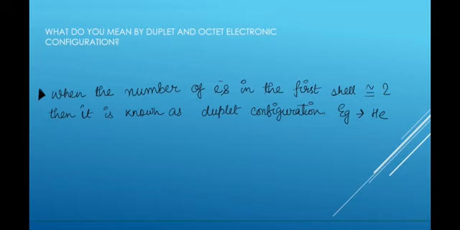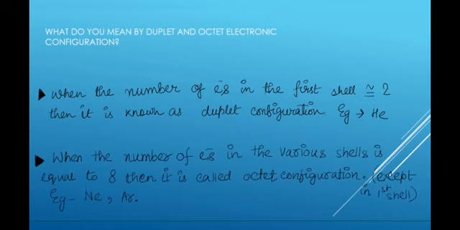When the number of electrons in various shells is equal to 8, it is known as octet configuration, except in the first shell. In the first shell you cannot have 8 electrons, it is only 2. After that it keeps increasing up to 8. So, the octet rule or octet configuration is that, and these values are significant because they provide stability to an atom. Every single thing in the world needs stability, even an atom. So, octet or 8, these values provide stability. When the atom reaches this state, it is stable. So, this is octet and duplet configuration.